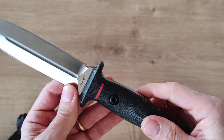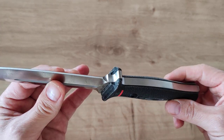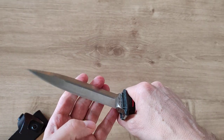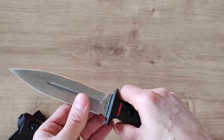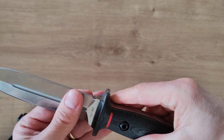This is A8 steel, first of all — very strong and tough steel. It's not gonna fail, especially when you pierce, because when you pierce you don't really care about the edge; you're just here to pierce. But with that steel you know it's gonna last and the tip is gonna be strong. That's the most important thing — you can pierce armor because A8 steel is super strong and armor is probably less strong than A8.